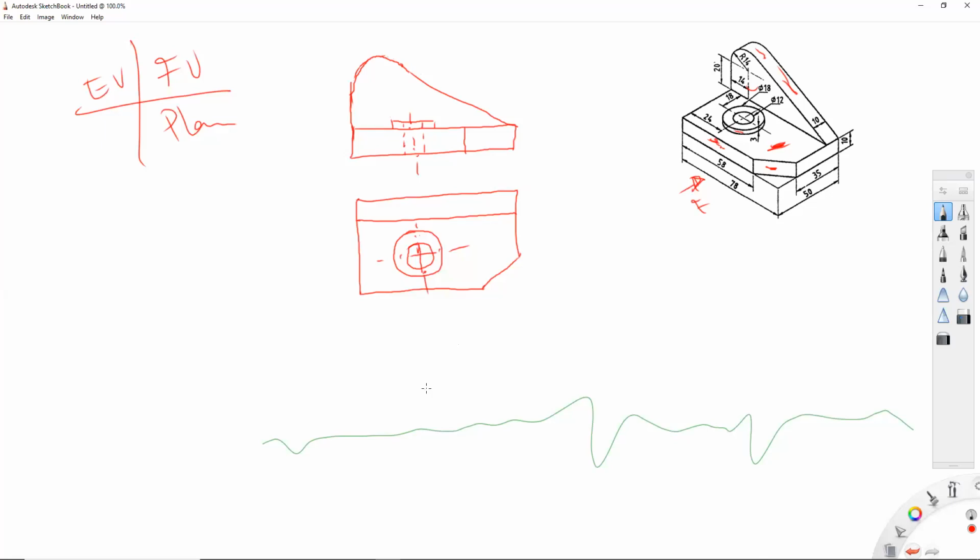Then the end view. The end view, when we are viewing from this direction, we are mainly going to see this face, this face. This will come. And then that embossment. So, as we have determined earlier, that the end view will be at this side. It means that we are going to have the end view here of the plan at the side of the front view. And that would be like this.